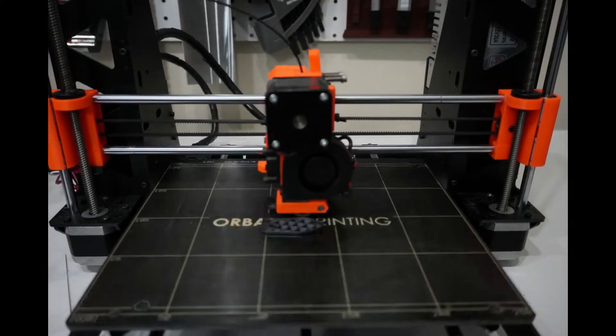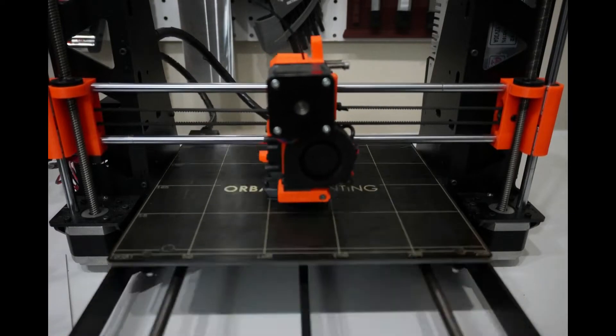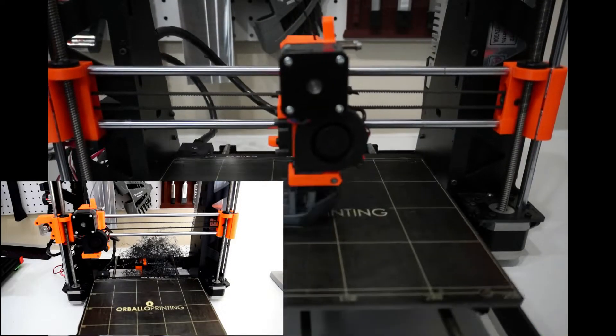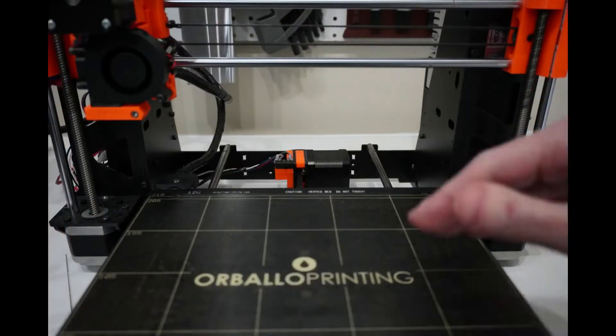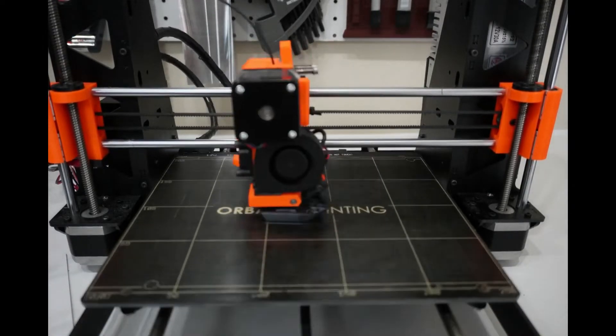And trying to clean out carbon fiber particles from a brass nozzle isn't the most fun thing in the world. I should know, since the nozzle clogged about 5 or 6 times throughout the course of trying to print these benchies. There were a few other failures due to user error, like not cleaning the bed off with rubbing alcohol between prints, and standard run-of-the-mill printer gremlins. But the nozzle clogs really stretched out filming for this video by about 2 weeks.